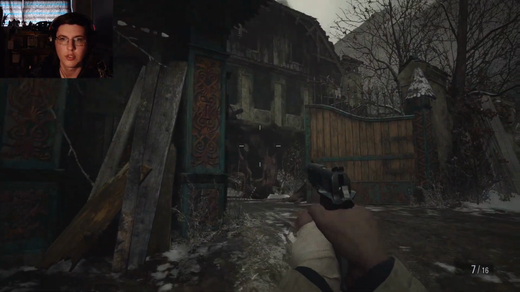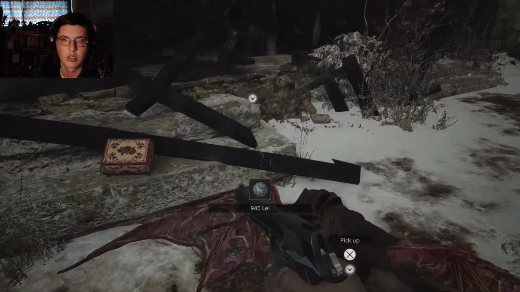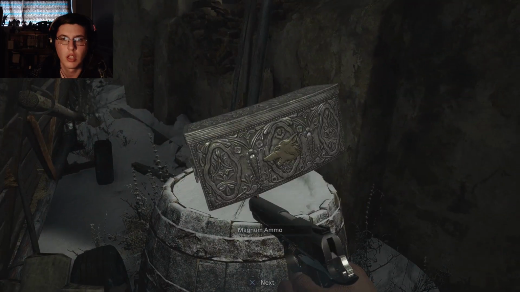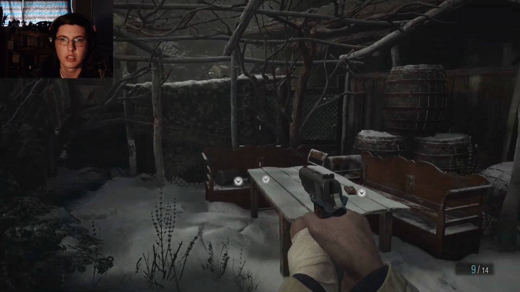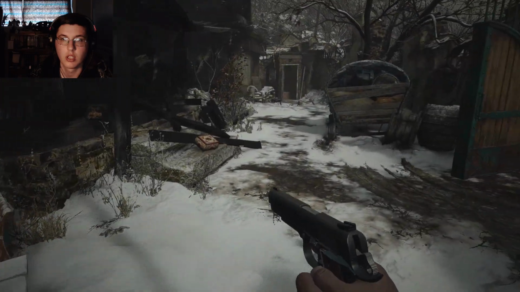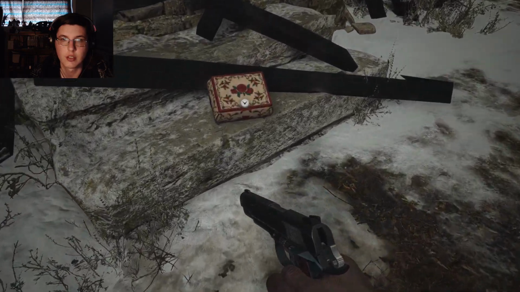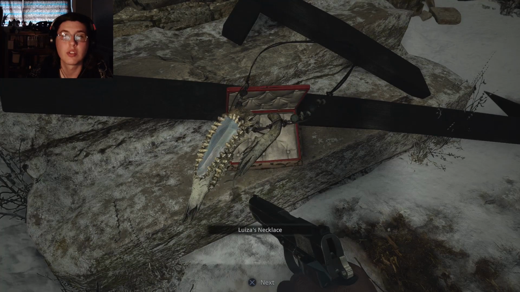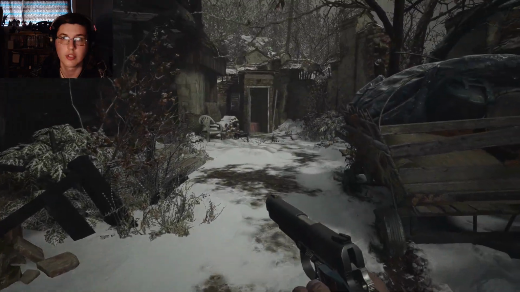Stay down. Stay down. Thank you. Magnum ammo. Another gun, huh? That's a lot of handgun. Whoa. Explosive rounds. We still haven't gotten the treasure yet. Louisa's necklace. Was this the treasure? This was the treasure. And it's another save point.